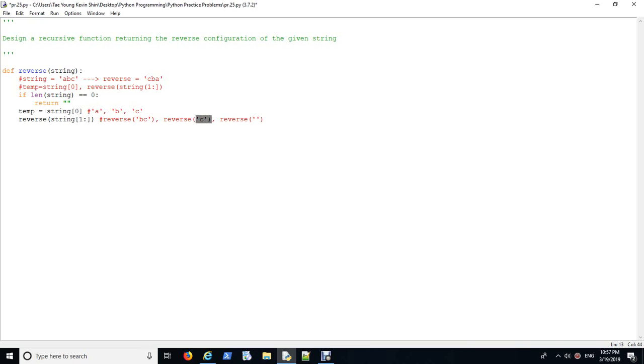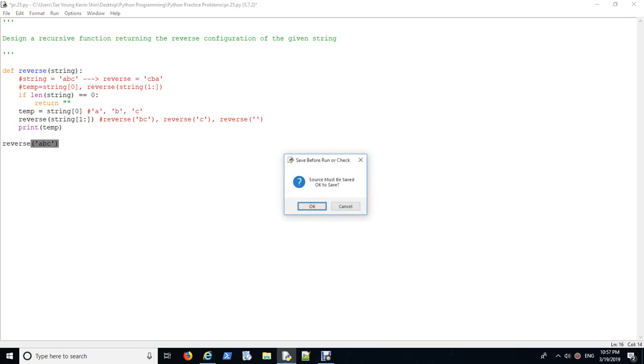So basically for this function, we need to print something and see what's going on. So we can add a print of the temp variable at the current step. In this case, the temp variable C is going to be C. Next time when it reaches this one, I want to print the temp variable B, then temp variable A. So what I'm saying is we can test it with A, B, C.